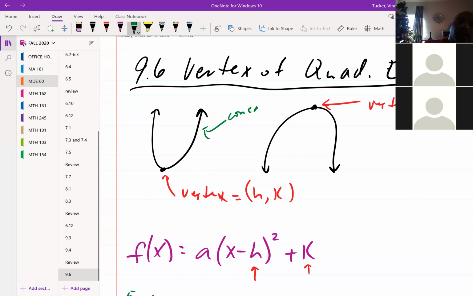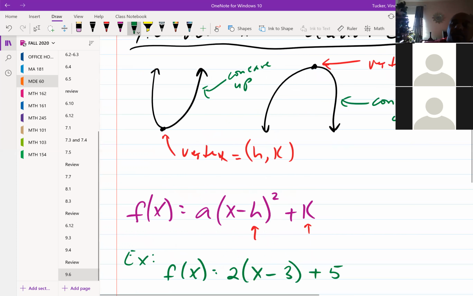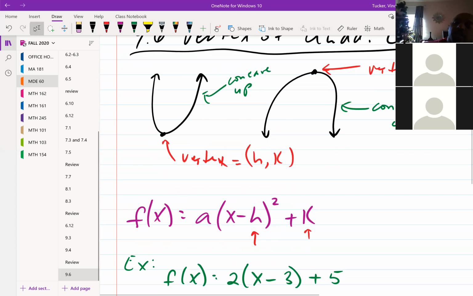This is concave up. This is concave down. So if it's concave up, it's considered to be open upward. If it's concave down, it opens downward. We're going to talk about establishing that in a second, but just go ahead and point that out. When it opens upward, it's called concave up. When it opens down, it's called concave down. And I might as well write this. I'll write it down here.